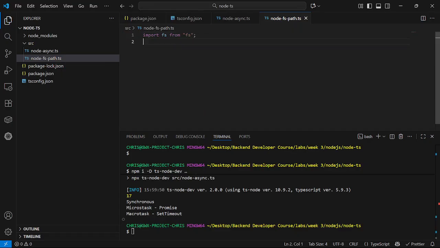We can import fs like this, any Node module this way, any module that is native to Node, or we can do it this way. This will tell Node.js that it's a module from Node, not an installed package. Okay. Let's import the path module.